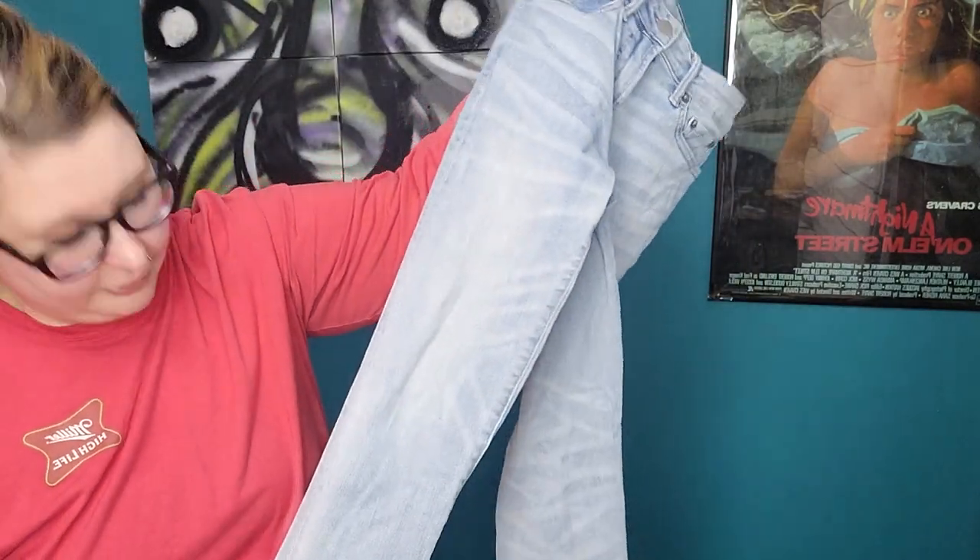Another pair of American Eagle — also the high-rise shorty but from 2016, in black. That's probably where those are going too. There's a lot of American Eagle in here which I'm not happy about because I can't move jeans like I used to. These men's 28x32 from 2019 are slim fit in a lighter wash. Size 28 is kind of tough — that's borderline like young boy as opposed to older teen or young man, so probably donate.